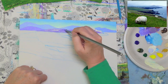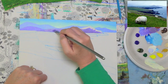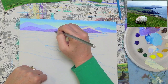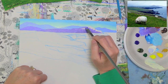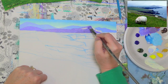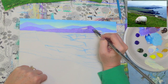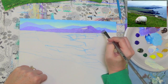Now this is our background color. Really most of this is going to be covered up by other colors, but we're going to put this in first and we'll add other colors to it. This painting has lots of layers, so you just have to kind of be patient and do the layers. It really makes a big difference to the finished product if you take the time to do all these different layers. It gives it, I think, a more professional kind of look.